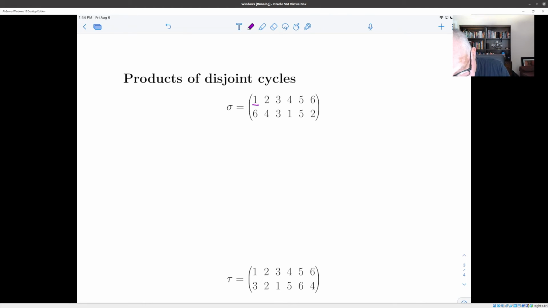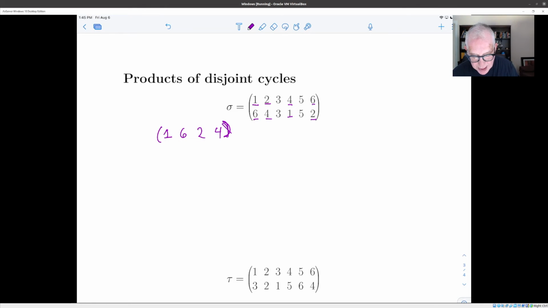We start with 1. 1 goes to 6. 6 goes to 2. 2 goes to 4. And 4 goes to 1. So when 4 goes back to 1, we've closed a cycle. So what we've captured in 1624 is a part of this permutation, the underlined purple numbers. But you see there's a couple of numbers that aren't mentioned.